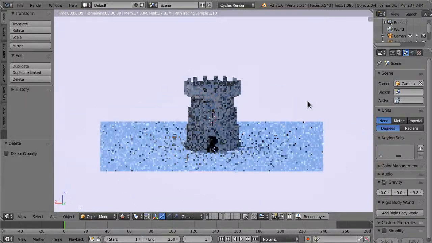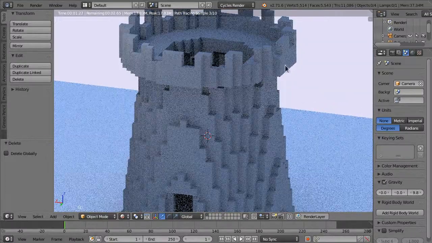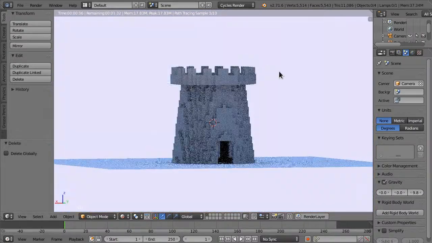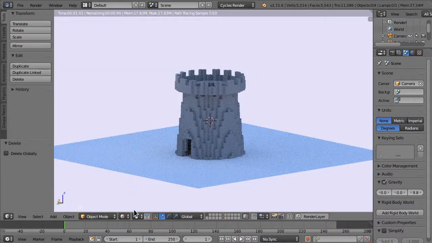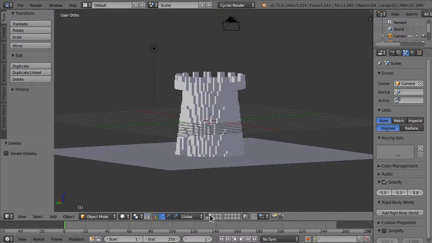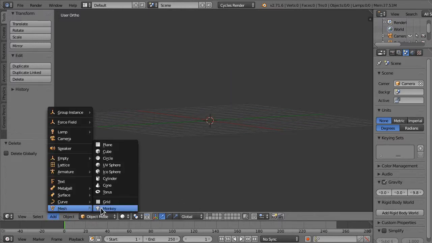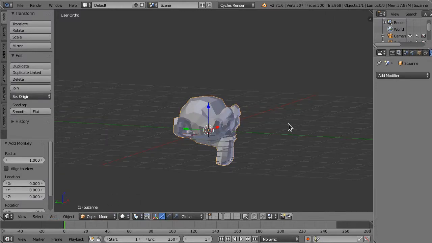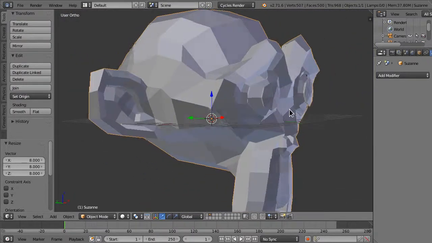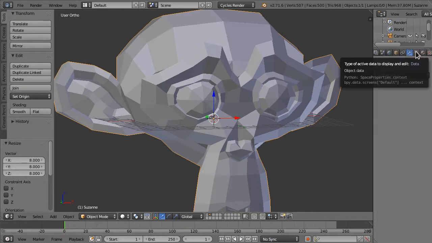Today I'm going to be showing you how to make a really cool, super awesome Minecraft blocky style anything pretty much. This, for example, is a tower. You can make it out of anything, and it's really awesome. So I'm just going to go into a new layer here on the bottom, and let's do this to Suzanne the monkey. Right? You might think, I'm just gonna scale a little bit. You might think, well, that's stupid. I mean, what are you gonna do to Suzanne? What's the point of this? It's not gonna do anything.